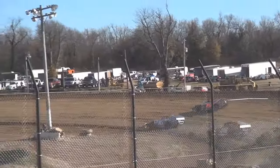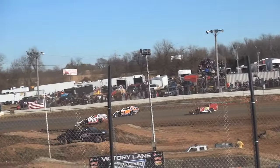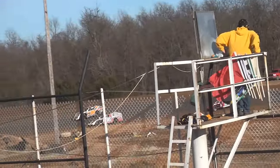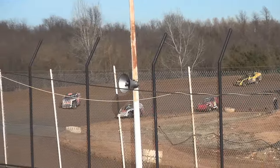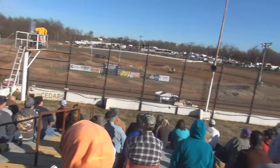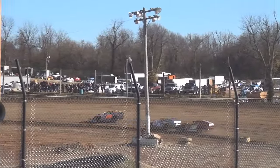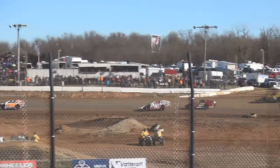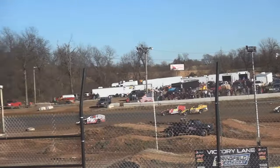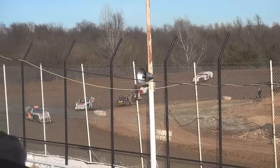Fugit trying to hold on. Here comes J.C. Morton up on the top side, trying to get a run around that 16. He won't make it work yet. Still door-to-door as they go through 3 and 4. Morton through the center of the racetrack, getting a little bit better run right now. He's side-by-side. Fugit down to the number 2 spot, trying to hold on to that. Now the number 56 car is right on him. Here comes Boddy in the 71.